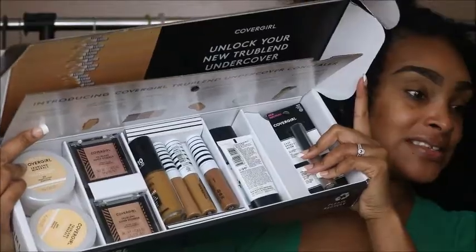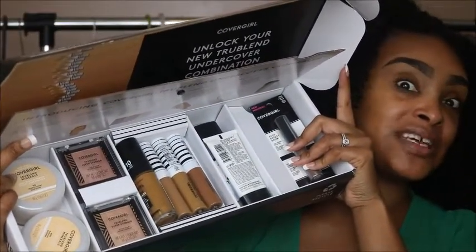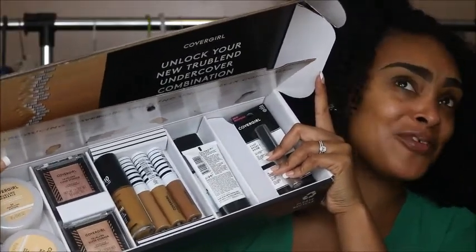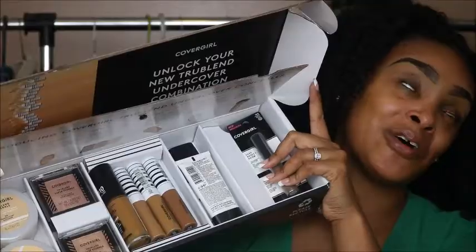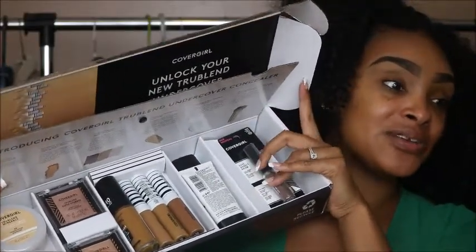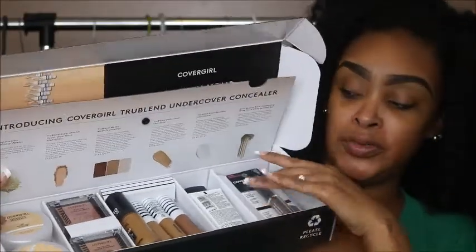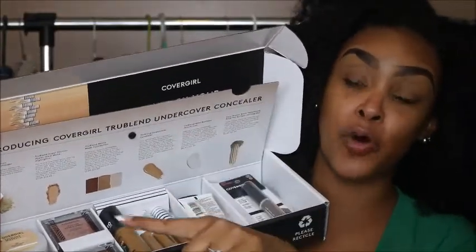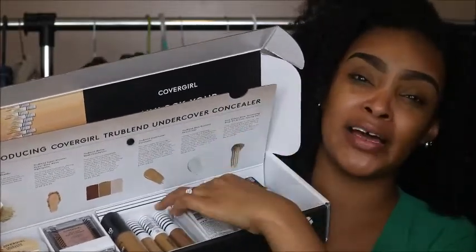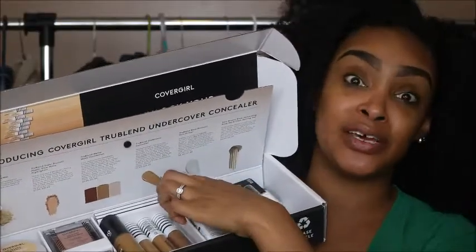And when I opened the box, this is what they sent me right here, which is so beautiful. I was so shook. I thought they were just giving me some concealers. I saw the size of the box. I was like, okay, maybe they're giving me every shade of the concealer, which I would have loved also. But they gave me a lot of different products. Okay, so we have some brow products right here that I'm going to be showing you guys. I actually have one opened that I've been using and I love it because I ran out of my other one that I really like, and I absolutely love this one even more now. I'll be telling you about that.